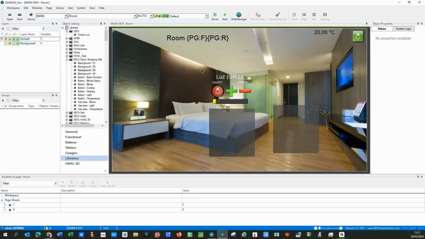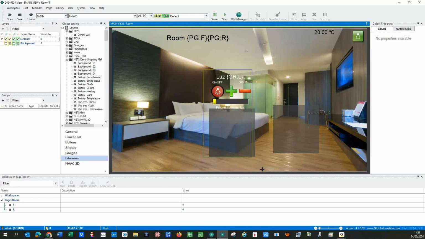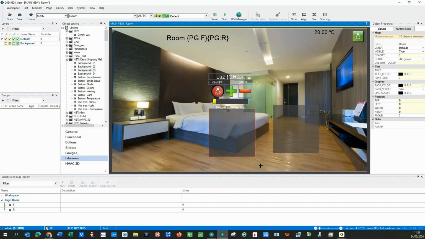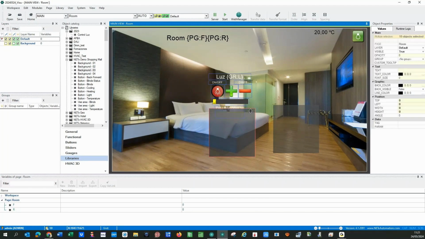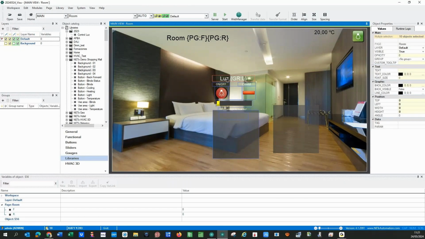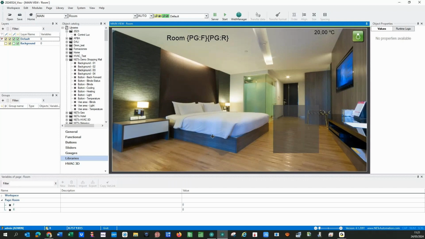So what I'm going to do is just delete the reference. You have the idea of what I want to create, so I don't want to have the reference always here. I will delete it. Now it's out.